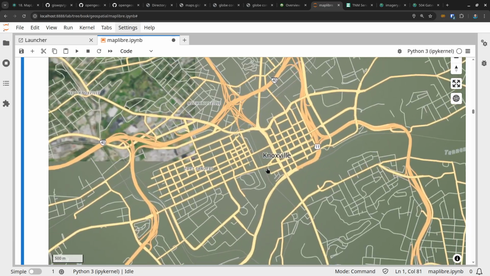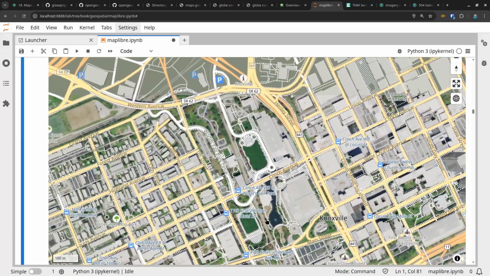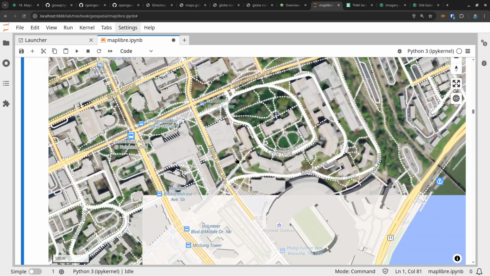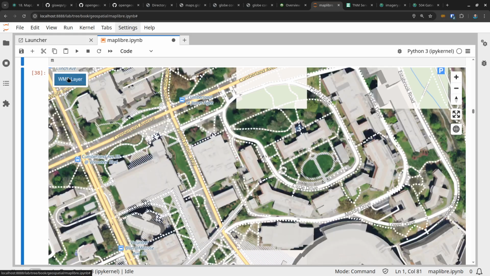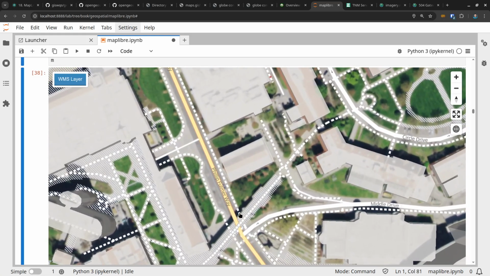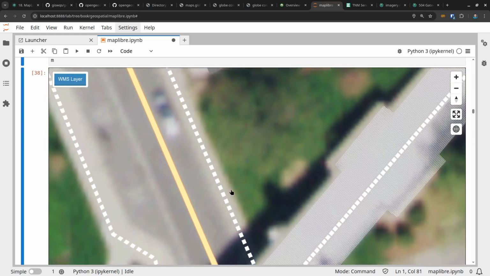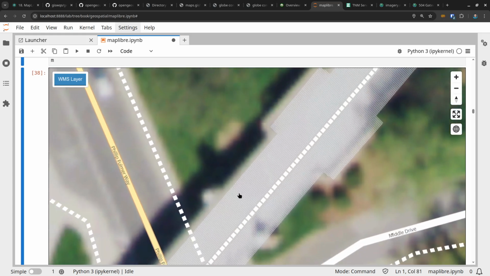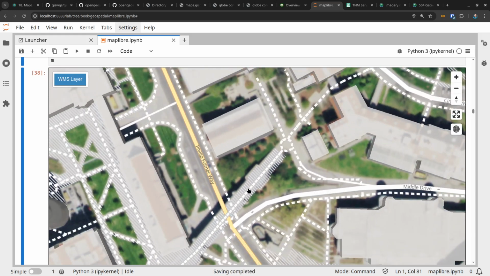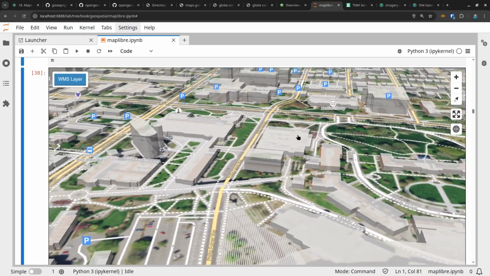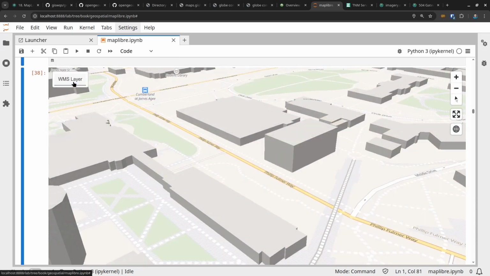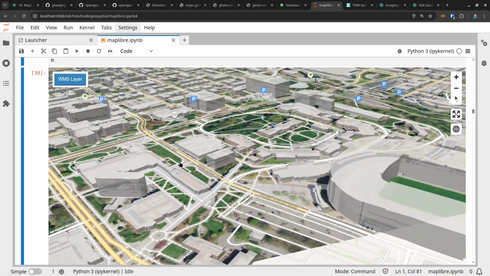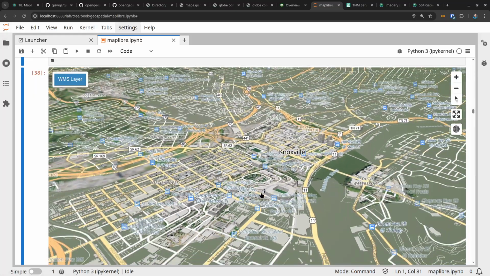You can download the data if you want to, but this is just a simple layer. Look at where we are right now. I can turn the layer off. This building is here. Oops, zooming. Oh, it doesn't allow me to control. Okay, look at this. For the building, all the roads are actually over there on top of the imagery.